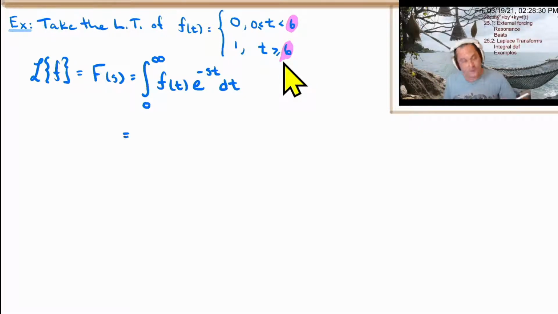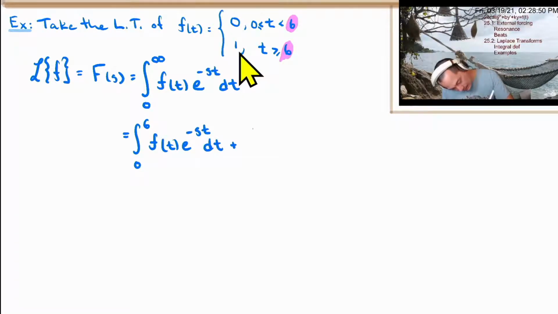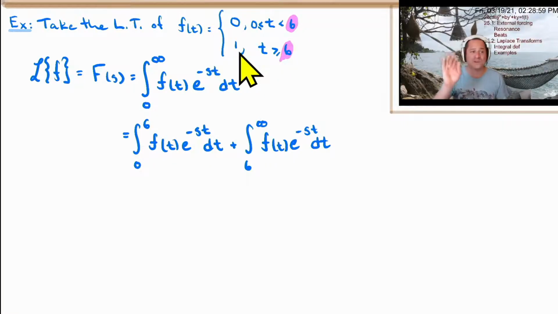But integrals are okay with that, because the integral is going to say, okay, if there are going to be 2 types of functions, the function 0, then the function 1, why don't I break my integral up into 2 different domains? One domain from 0 to 6 seconds, and then another domain for 6 seconds all through the rest of time. So the integral, which is the Laplace transform, sees that, and it's like, it's fine, I'll just break myself up and I'll treat it as 2 parts.